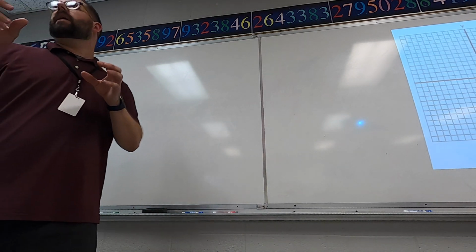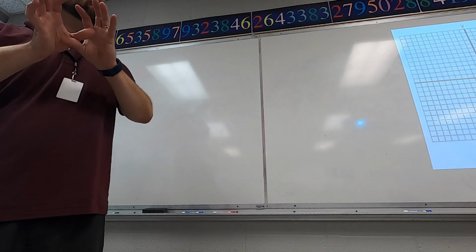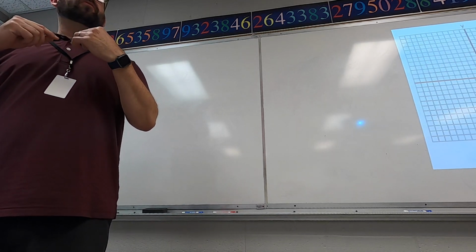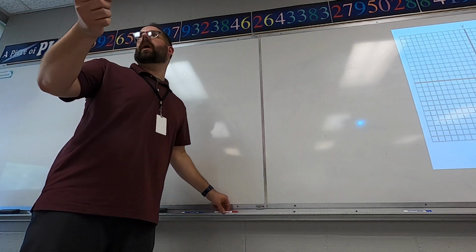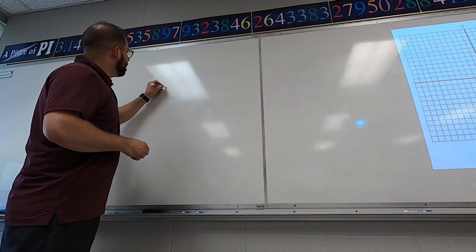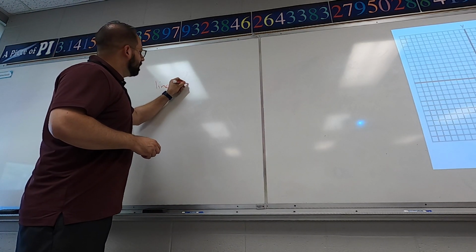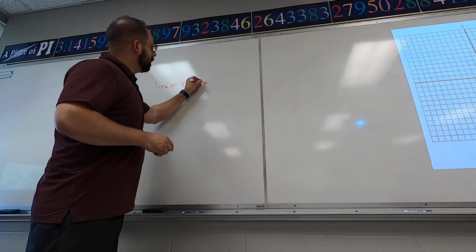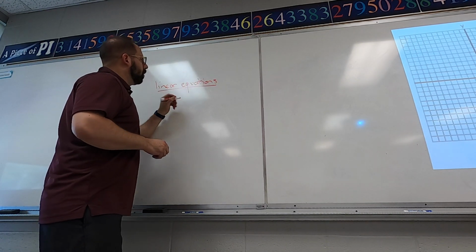The goal today is to take information I'm providing you and come up with the formulas for it. Now, yesterday we came up with those linear equations. We talked about them. I want to go through that list one more time. So for the linear equations, the different forms of them, I'm just going to put them on the board.